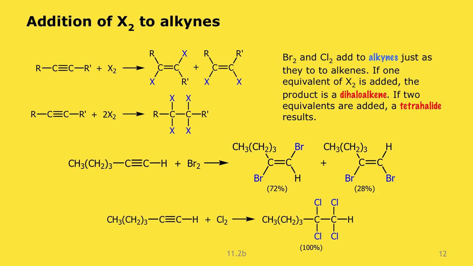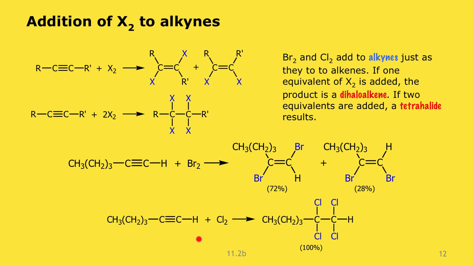If you look at this first example, you can see that there's probably something going on here that isn't as mechanistically clean as what we saw with simple alkenes. You'll notice here that we produce 72% of this trans dibromide, but we produce a significant amount of this cis dibromide. So we're getting anti and we're getting syn addition. So it's a little confusing about what's going on in the mechanism of the reaction.